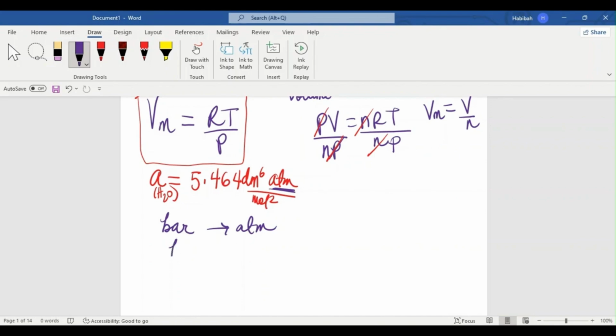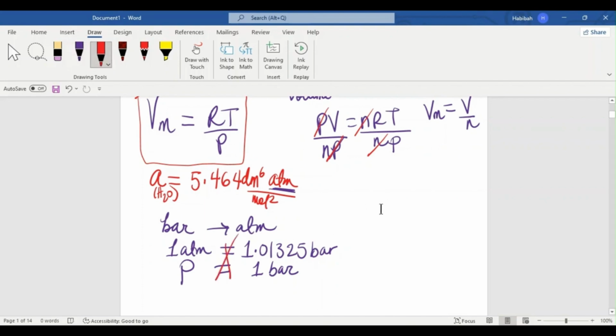So we know that 1 atm is actually equal to 1.01325 bar. Hence, 1 bar is going to be equal to how much pressure? All we have to do is simply cross multiply. So what we end up with is 1.01325 bar times P, and remember, we're cross multiplying, is the same thing as 1 atmosphere times 1 bar.